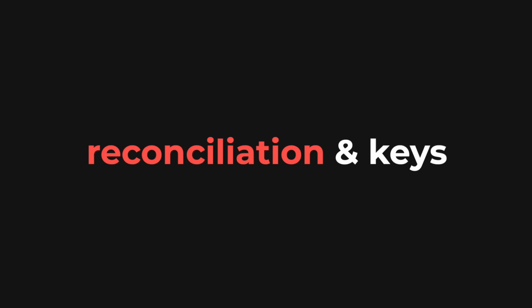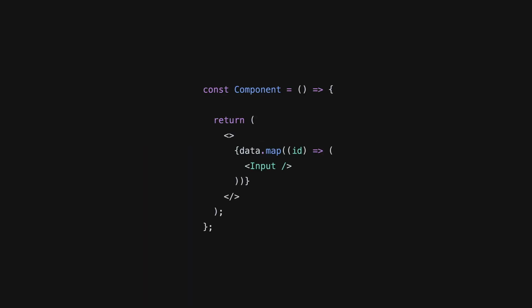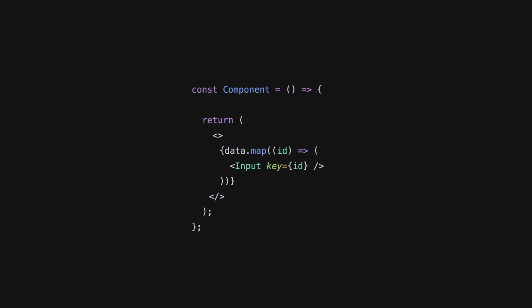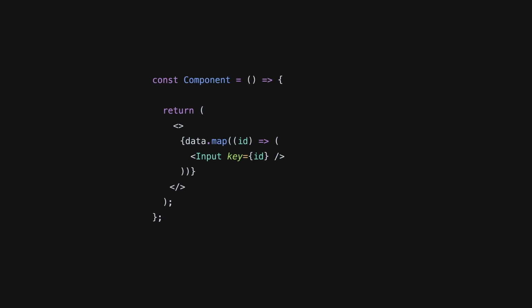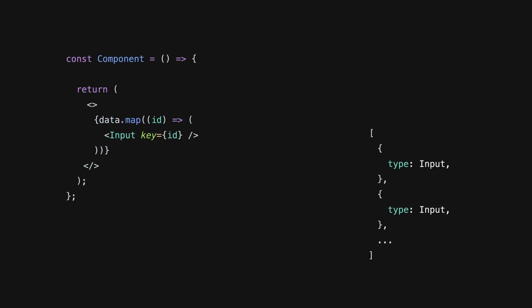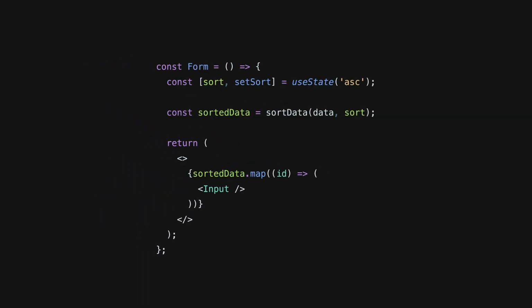Another way to fix this bug is with the help of the key attribute. Anyone who has ever written any list in React probably already used it. React forces us to add it when we render items from an array of data. But why? Let's convert elements to objects again. By now, I hope you will be able to do this in your sleep. It's just an array of objects with the type input. What will happen if I try to reorder items in this array? Pretty standard code. Save the order in the state and order those items based on the state.